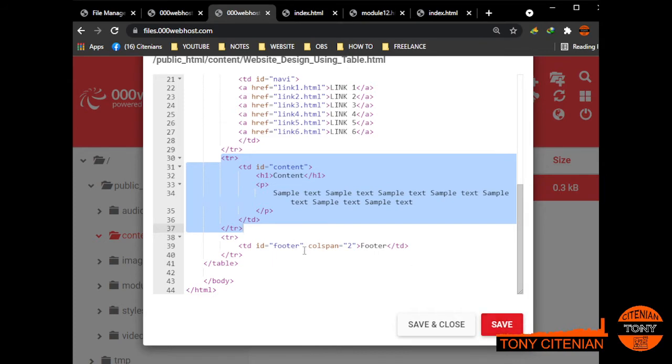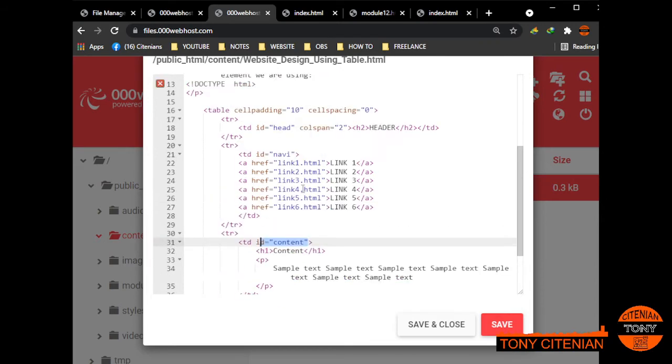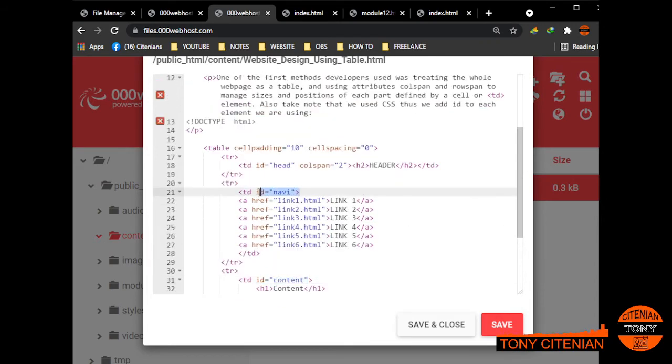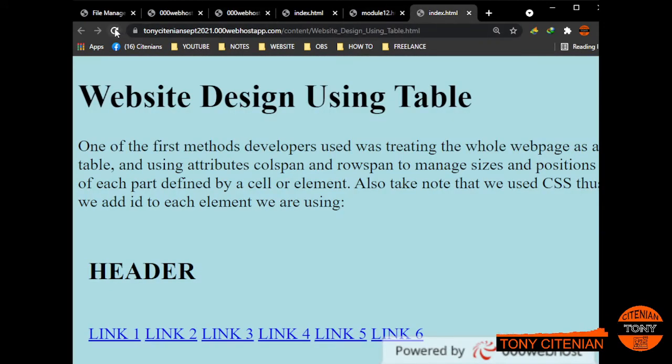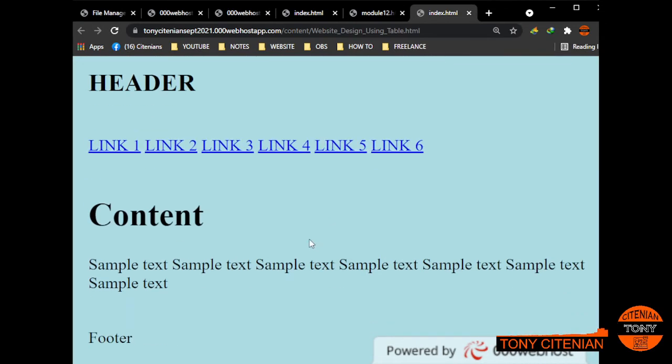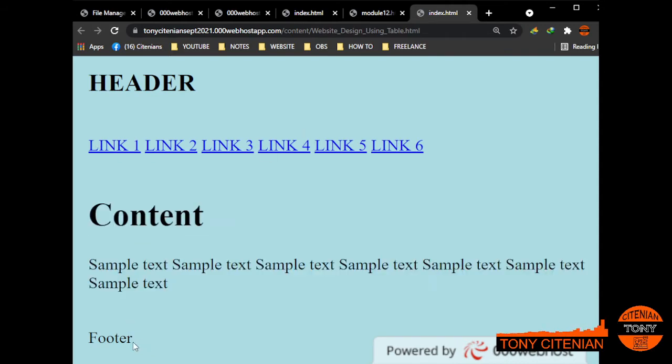Don't forget to label the ID: footer, content, and then the navigation or navi, then the head. Let us save and then refresh. Okay, so here the header, the content, the navigation, then the footer.